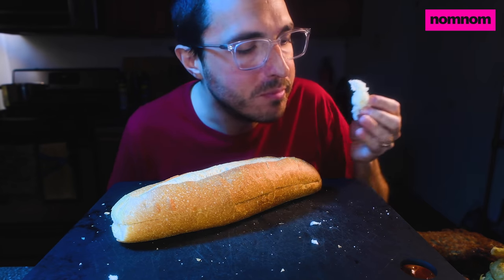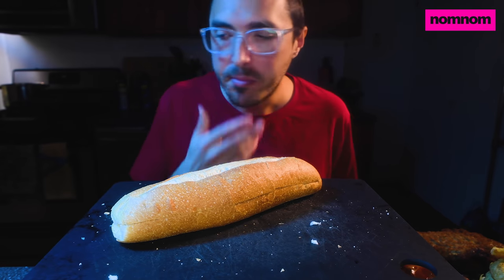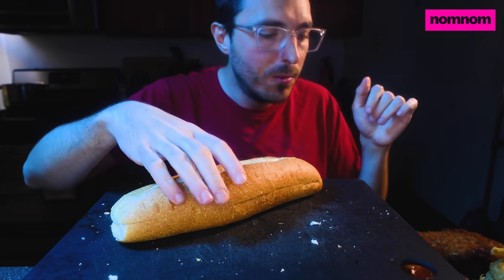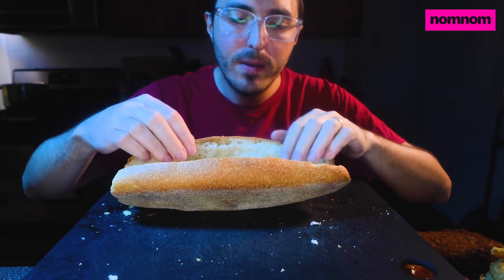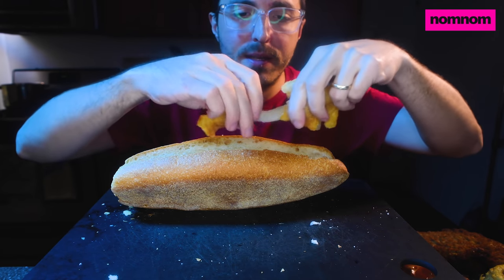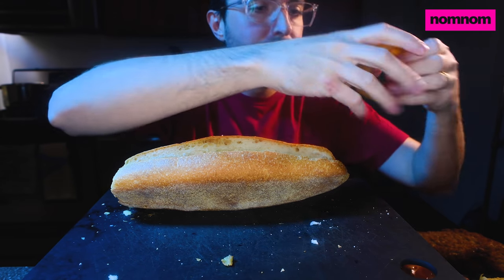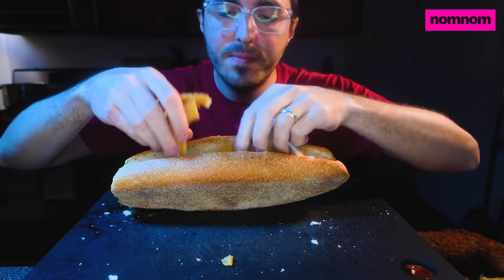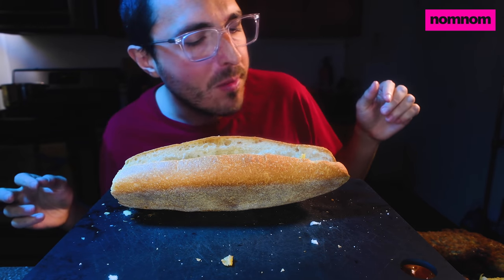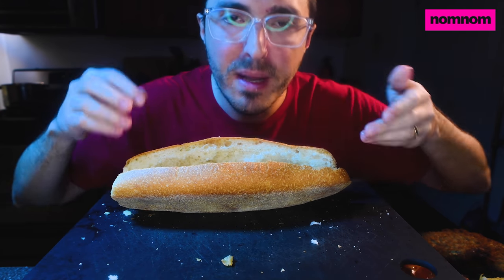The innards are so good. Okay, let's start with level one of the spread. I think we're going to go with some crispy onion rings, just frozen onion rings I just cooked. Break them up a little bit. Nice oniony flavor in them. This is the base of this sandwich.